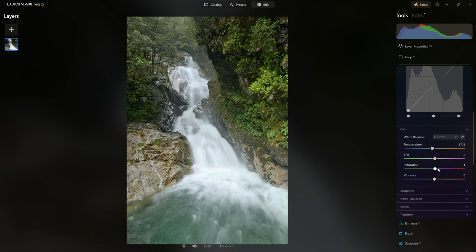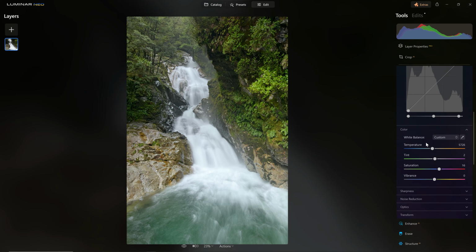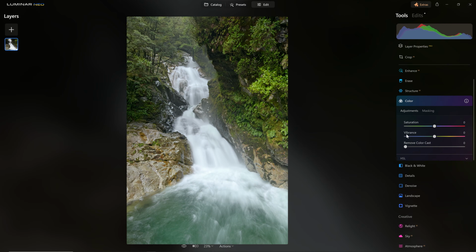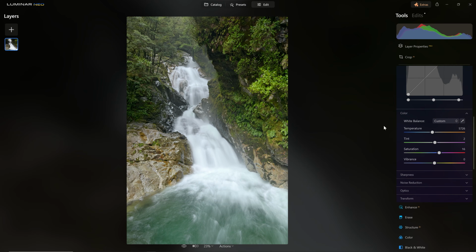I also want to make sure that we have nice vibrant colors to work with, and the place I'm going to do that is when we're doing our initial develop raw edit. You don't want to be doing your color enhancements later with the color tool. Ideally, you want to be making those changes while you're still working on the raw file. So it's at this point that I'm just going to boost up my colors. I would sooner err on the side of oversaturation at this point because I can always control it later.